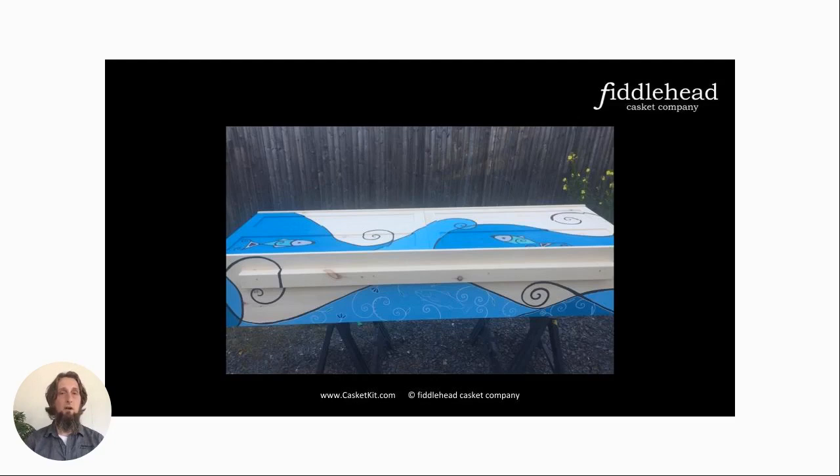This next piece of artwork was for a man whose wife was a Wulastoquia woman — an Indigenous woman from this area. He had it painted to honour his wife. A couple of local Indigenous artists came together to paint beautiful designs representing the river that runs through the city here — we call it the St. John, and the traditional name is the Wulastoquia River. There are waves, fish, and different things signifying the river, and it was a community team effort to build and paint the casket. It turned out beautifully.